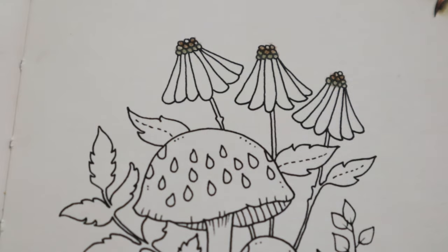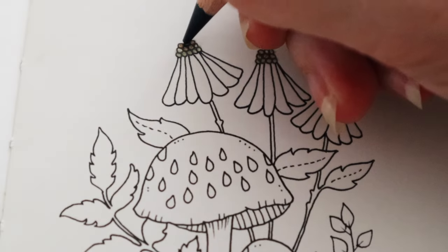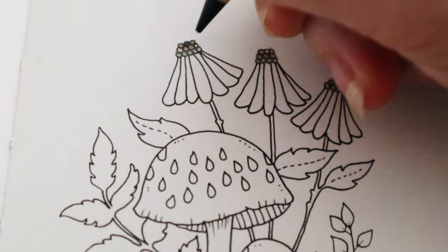But for now, I'm going to do these little flowers in my blue tones, and then we'll be removing the white outlines afterwards.